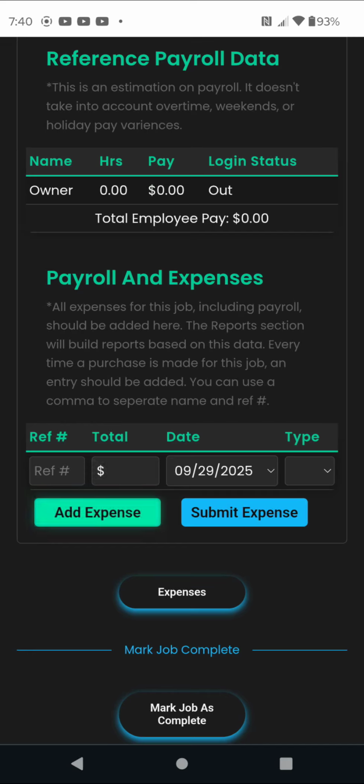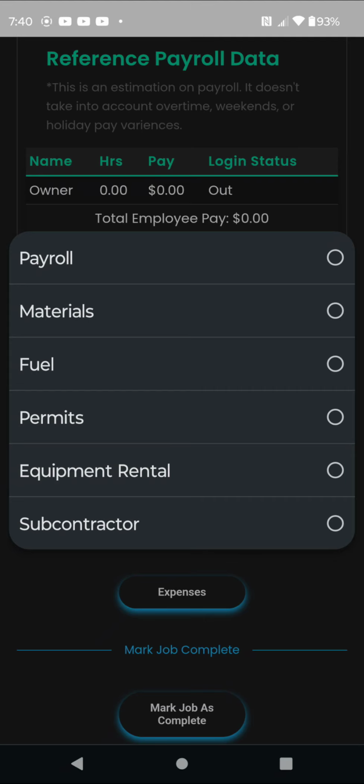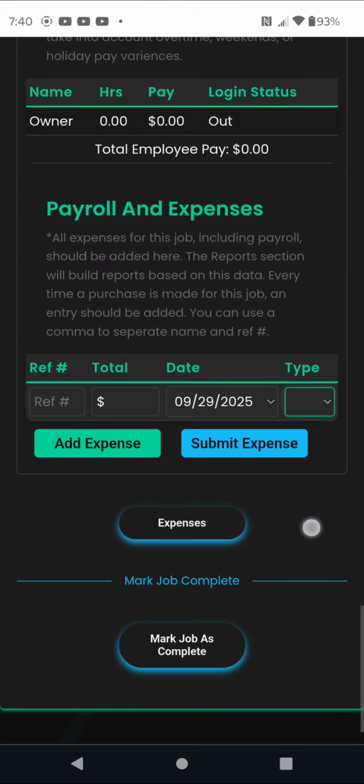Right here we can add any expenses. So we have a reference number for perhaps receipt numbers, and then type in the total, the date, and the type. So whether it's for payroll, materials, fuel, permits, etc. And then of course we save it, and all that information will then be tied to the job.